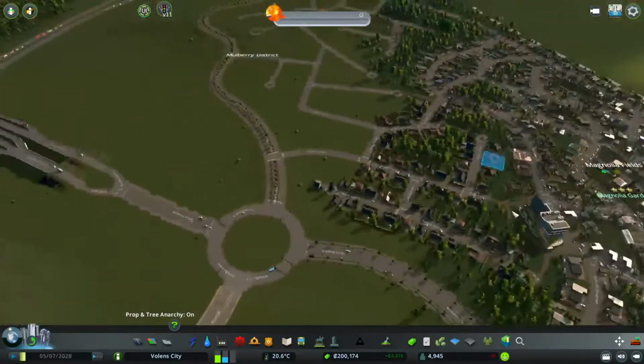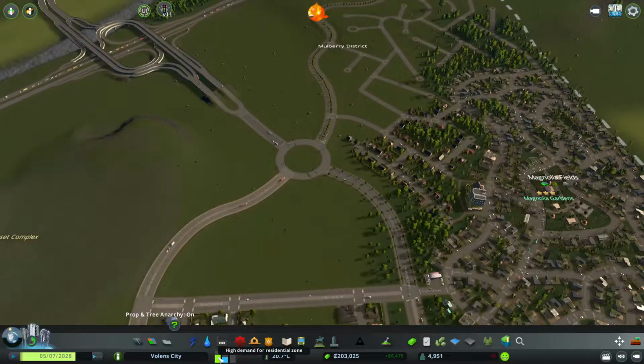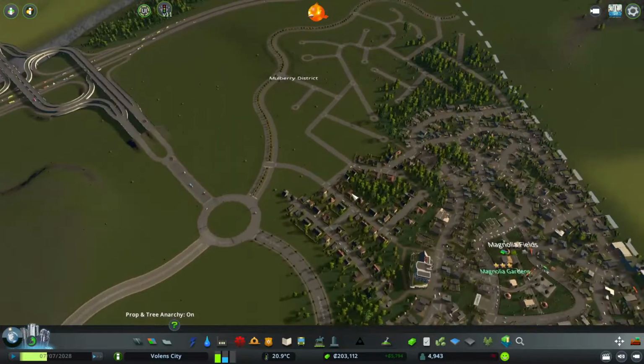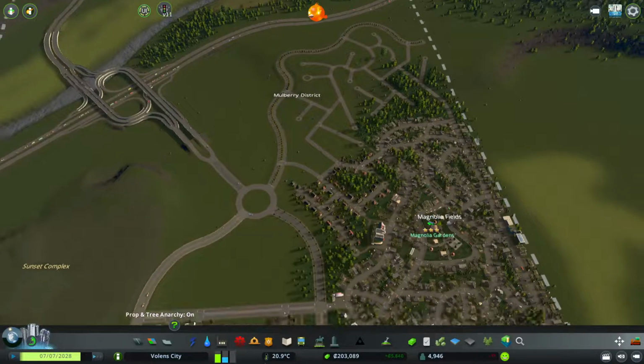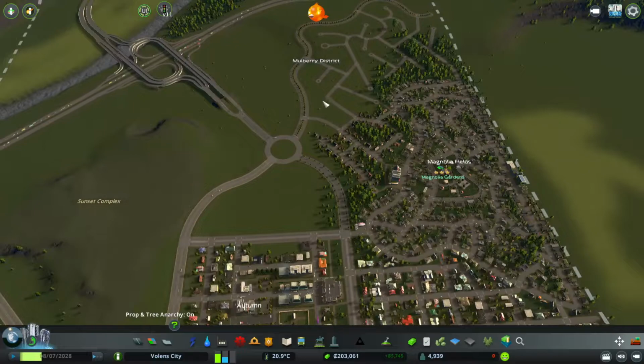For the time being, that's gonna be it for today's episode. I hope you guys enjoyed it. We still have, like we can see in here, a lot of demand for residential. If we want to reach the next milestone, which is, and I can check it here, the big town, 8,000 citizens, we're gonna have to add a lot more people coming into our city, and we have a lot of areas in here where we can start adding those people in. And on the next episode, that's probably what we're gonna do. We're gonna focus on Mulberry.